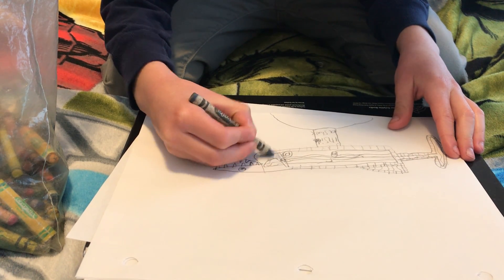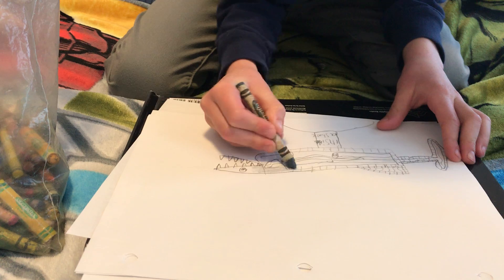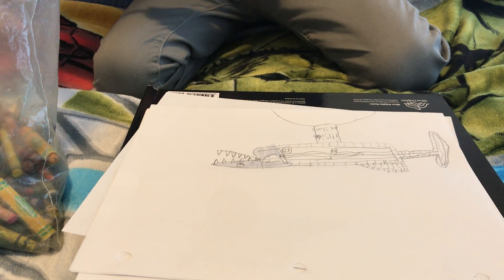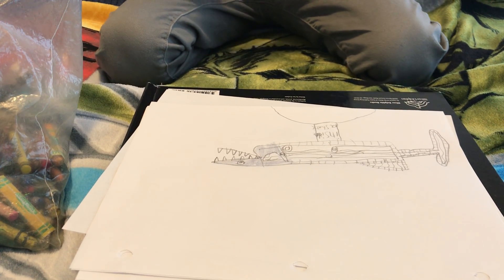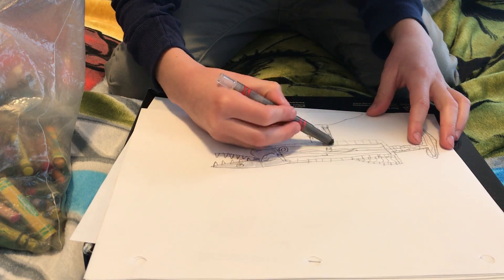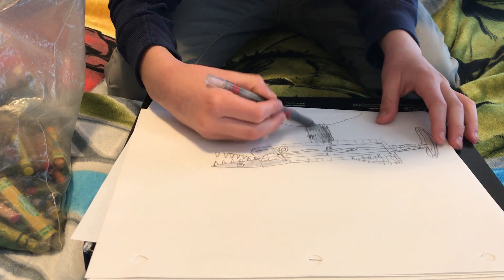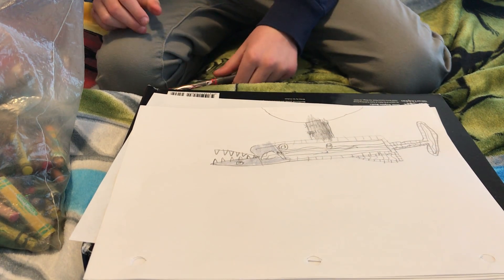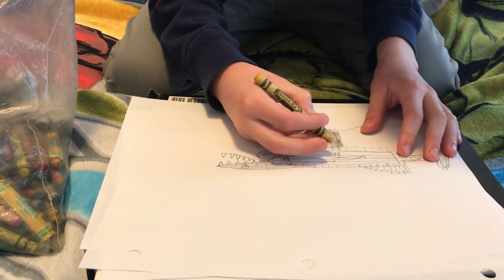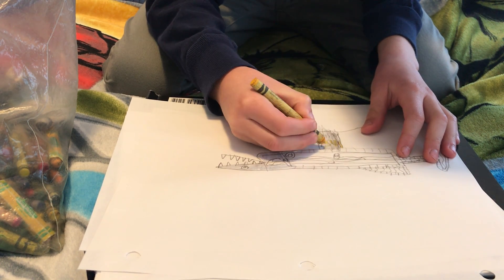So you're going to need a gray, and you're going to color the outside of the front. Like, my favorite thing now is to do YouTube videos — it's pretty fun. This video is for kids also, even if you're 4 and 5. You're going to color this black. You might want to trace that with a bit of yellow or a white color.